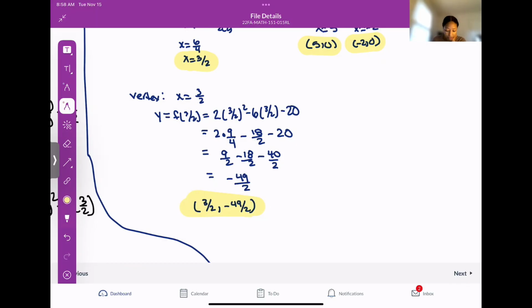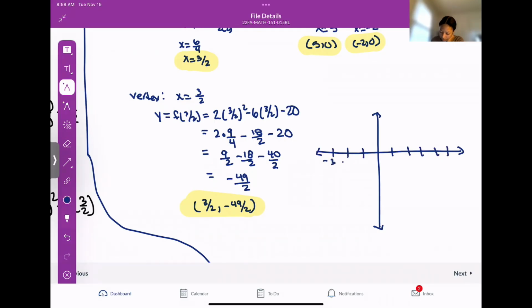Okay, I'm putting all of this information together to sketch. So we need to go negative 2 to 5 for the x's, and then we need to go all the way down to like a negative 25 for the y. One, two, three, 4, 5. 1, 2, 3. So that's negative 3, negative 2, negative 1. 1, 2, 3, 4, 5. For the y's, we're going to be counting by 5s. 5, 10, 15, 20, 25. So that's negative 25 down here.